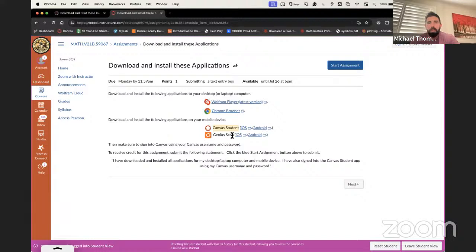Also, we're going to be using this program called Genius Scan for uploading written work. So also there's one for iOS, one for Android. And the idea with this is it basically allows you to take PDF pictures and combine them into a single file and upload them for grading. And if you try just taking pictures using your camera app, it won't work. It has to be a single PDF file. So I would recommend everyone get or use this. I know some students like Cam Scanner, that would be okay too. But in general, everyone should be using this.